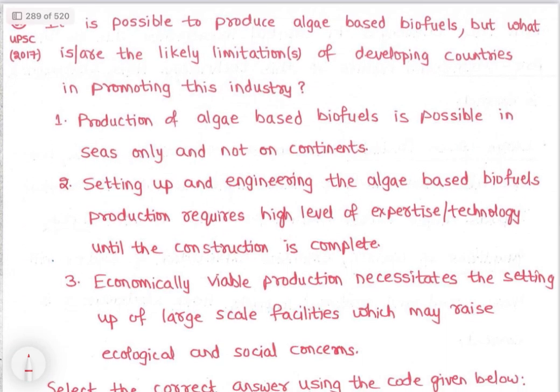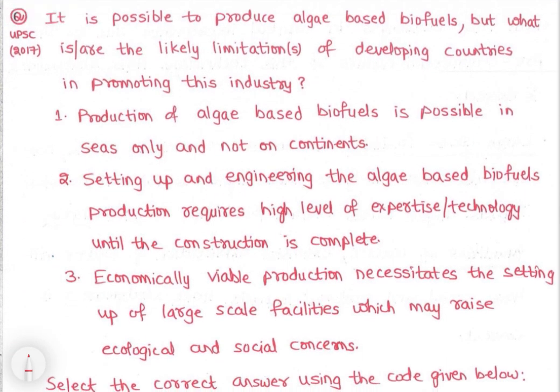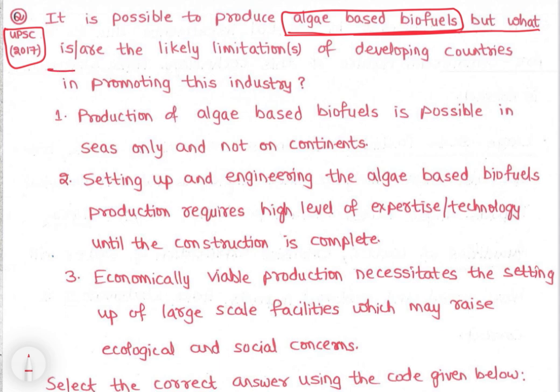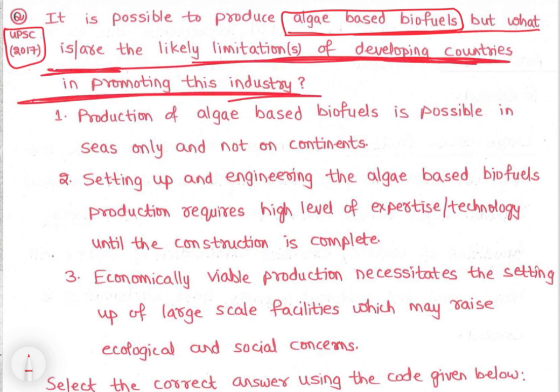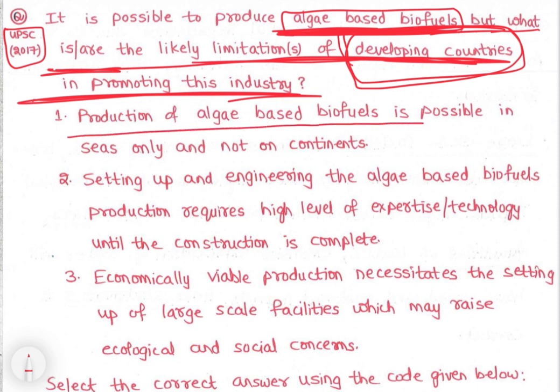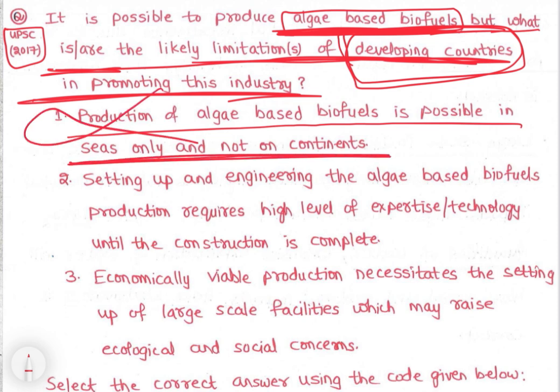Now let's see next. This is a question asked in 2017: it is possible to produce algae based biofuels, okay? But what are the likely limitations of developing countries in promoting these industries? So what limitations do developing countries have in promoting the industries which produce algae based biofuels? Statement 1: production of algae based biofuels is possible in seas only and not on continents, right?